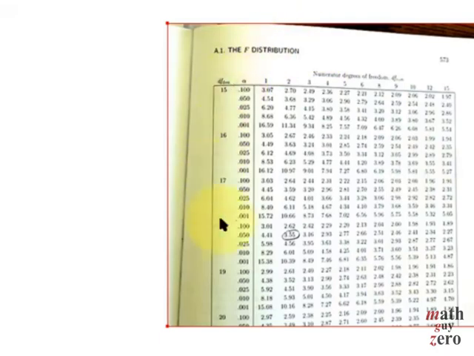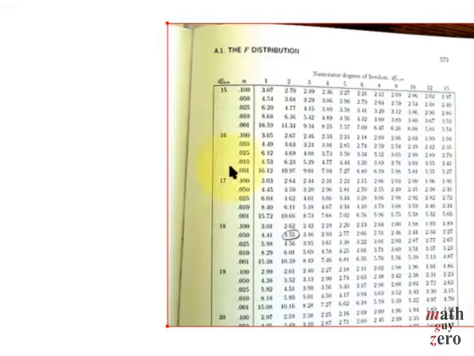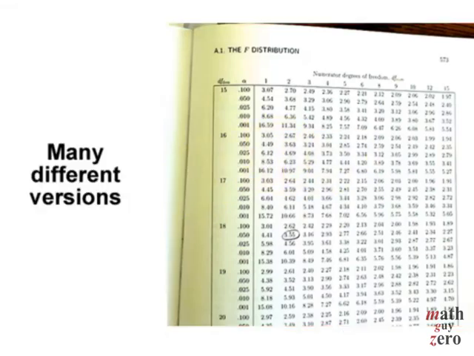They're online these days, and I'll be honest with you, comparing your calculated F to the critical F, yeah, it's like 10 years ago. Everything's done with software these days. It just spits out the p-value, which is the easiest way to do it. But okay, F table, there it is right there.